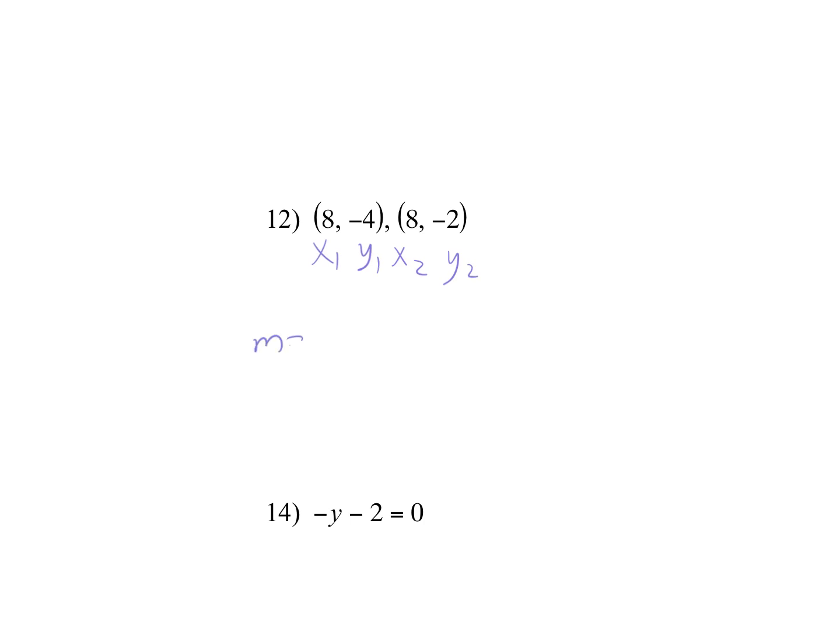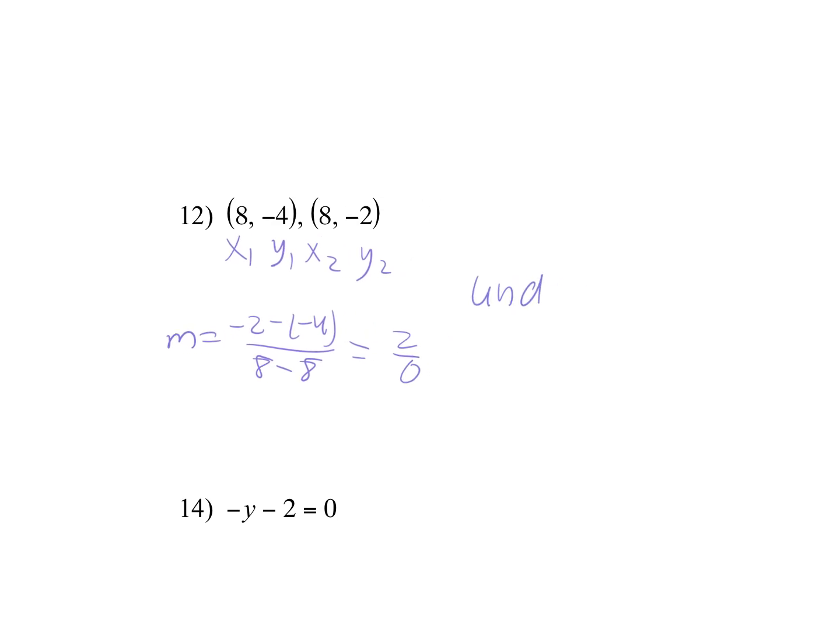Okay, so then you would plug it in. But then doing this would get you a 0 on the bottom. And 0 on the bottom is undefined. Right, sorry guys, just let me rewrite it. And undefined slopes are vertical lines. So vertical lines are always x equals a number. And to find what that number is, you're just going to look at your x value, right? It should be the same in both, and it's going to be x equals 8.